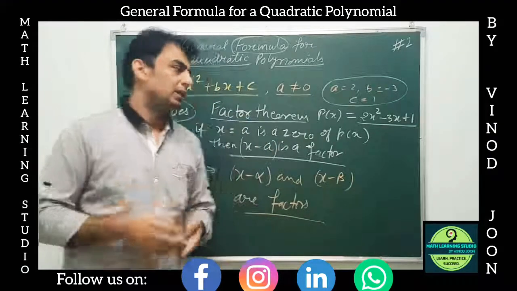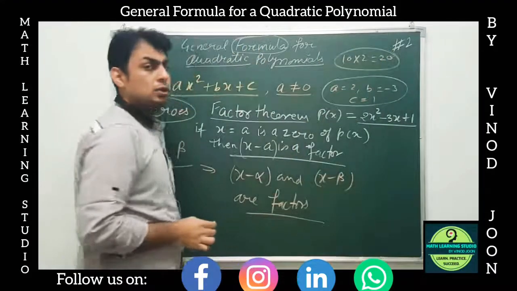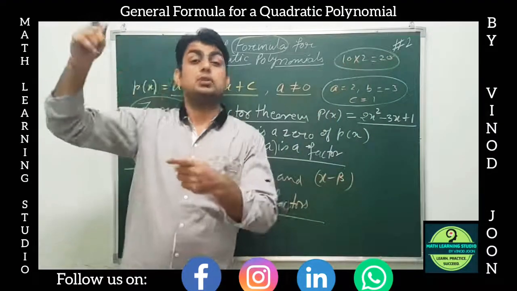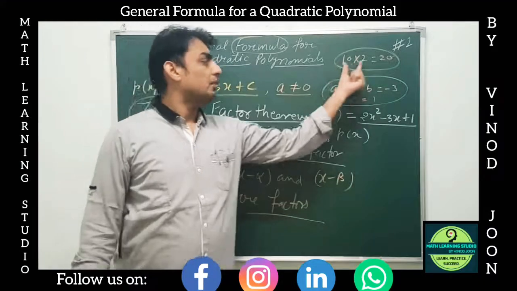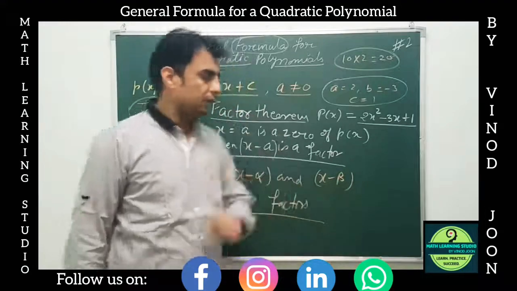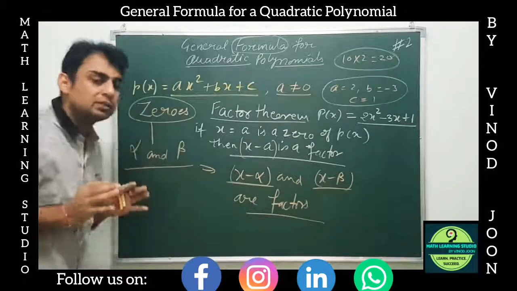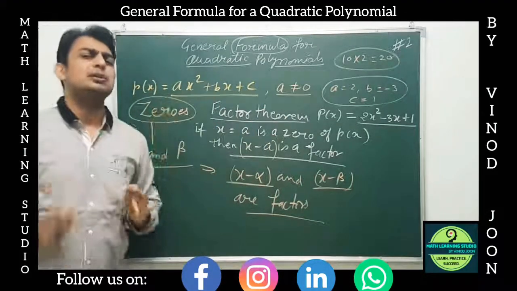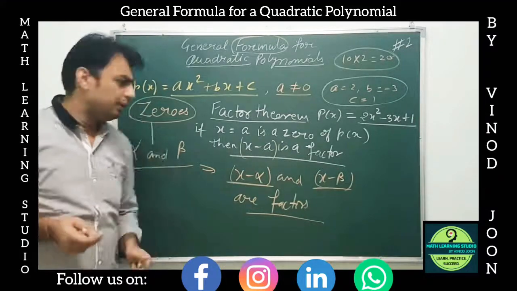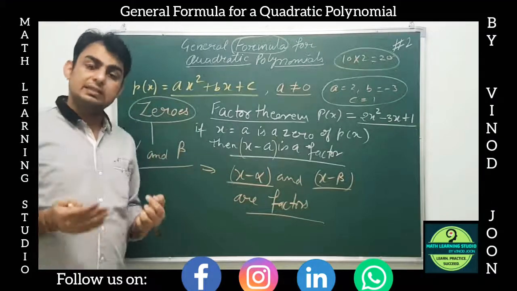Which number will that be? Yes, that will be 20. So 10 into 2 is 20. Alright? So from the number, when you want to find the factor, we need one factor, then we divide, and the quotient becomes the second factor. Right? But if we have the factors given, what do we do? We multiply the factors to get the number, right? Same thing we'll do here. We know now that this and this are the two factors of a general quadratic polynomial. General, we do not know what the values are. That's why we use the word general. General means these two may have any real number as their values.